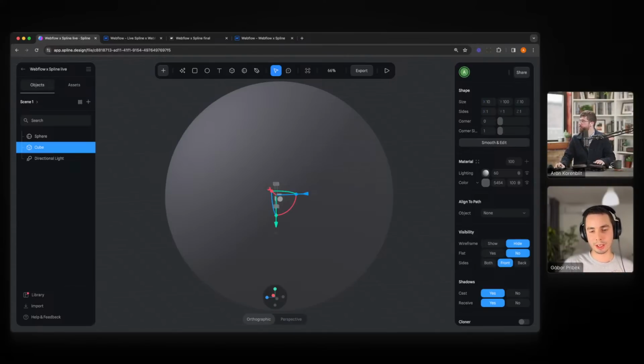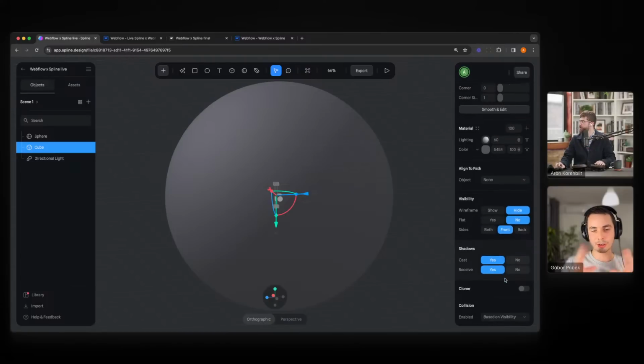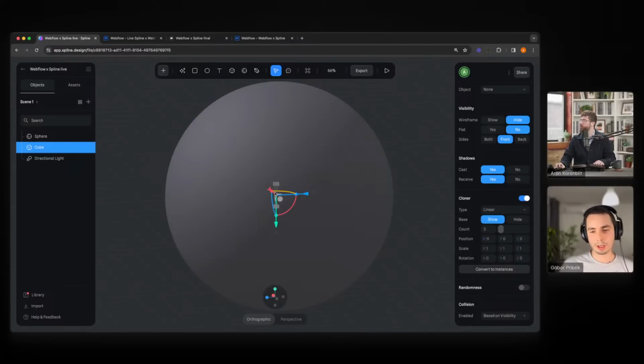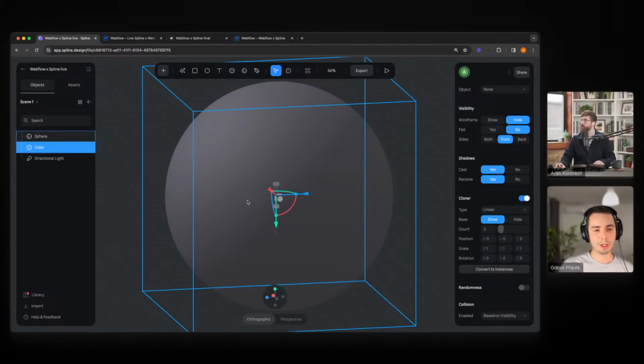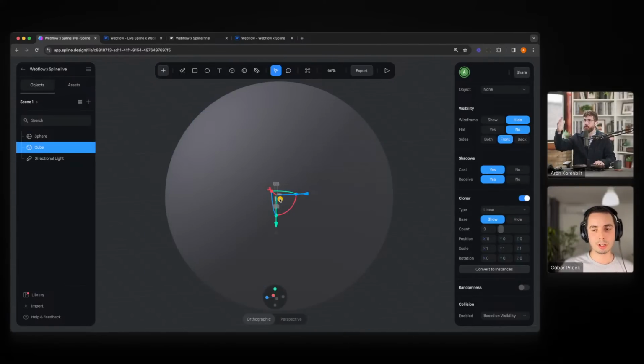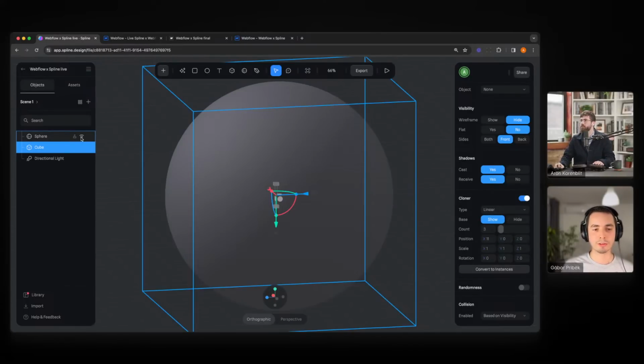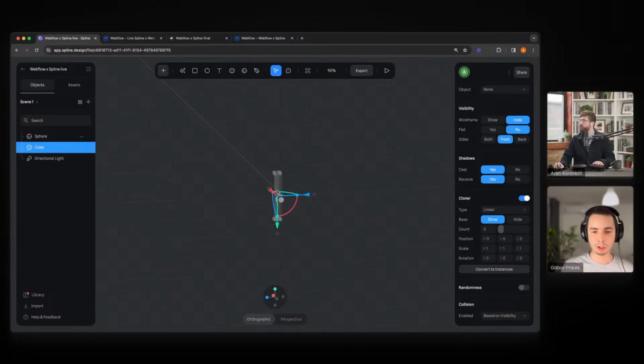So you can easily clone these little hairs on the surface of the sphere by turning on that tool. We're going to clone this little cube onto the sphere multiple times, then position it somehow. Maybe for demonstration purposes, you could turn off the sphere for now and zoom in on the cube itself.